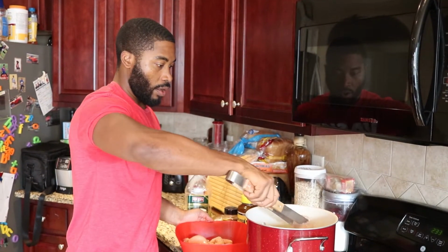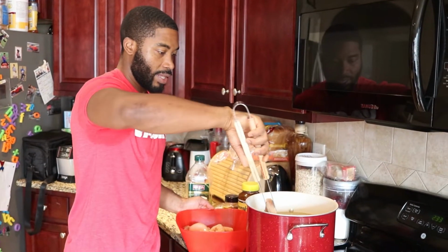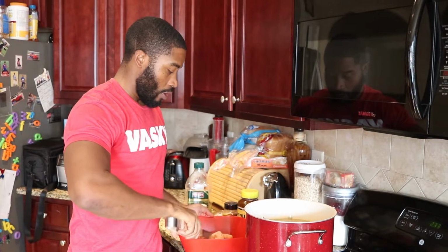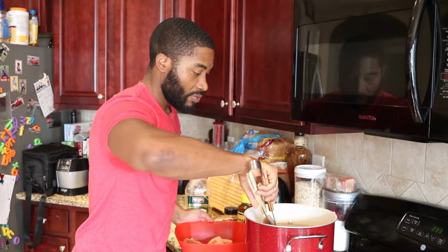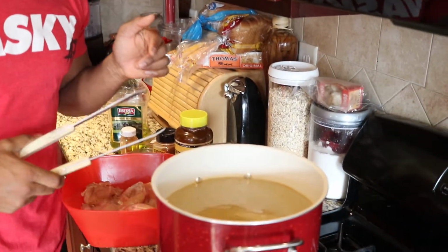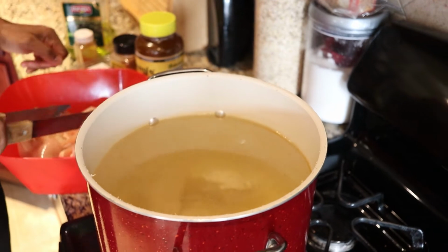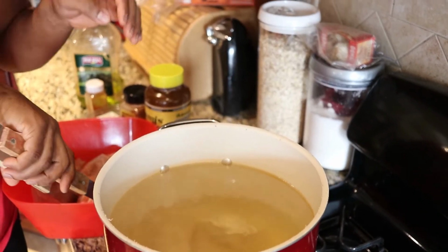And as you see, the water and the boil kind of calm down as you get more material in there. It's taking up some of the heat. That's okay. Try to section off each piece. Don't try to drop it right on top of each other. And if you come in here, you can already see some of the chicken has started to turn white. That's an indication that the chicken is already cooking, all right? It's white already. So you want that type of color all the way through.